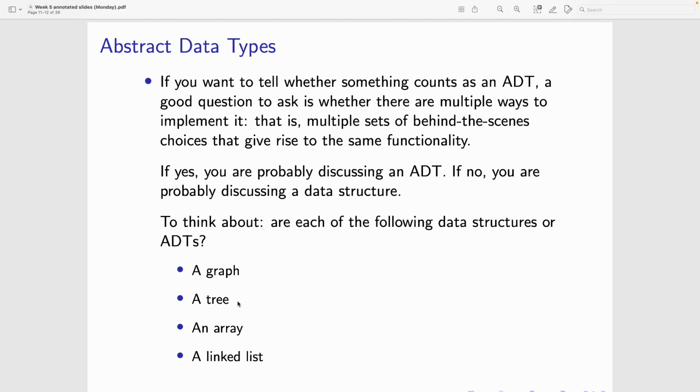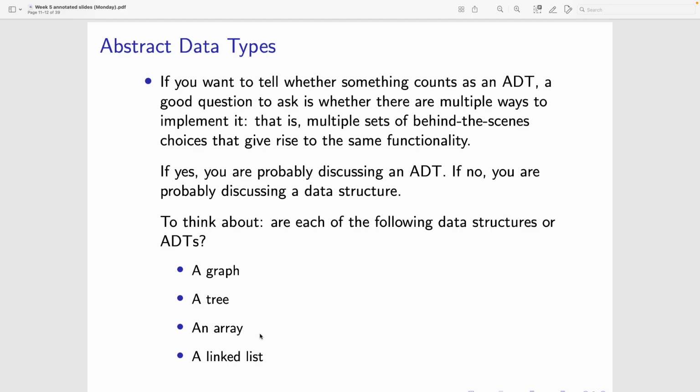So again, you have an idea what a tree is from Math 1240, and if you don't, we'll talk about it later in the course. And there are multiple things in code you can do to actually turn that idea into a program you can run.